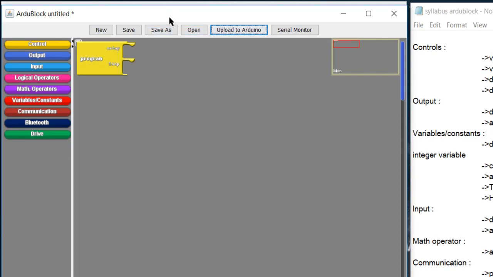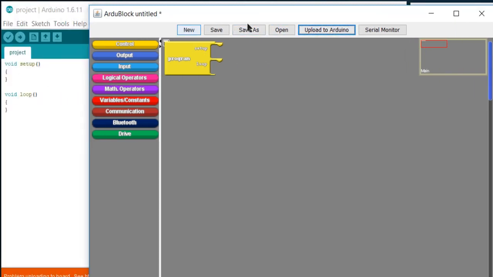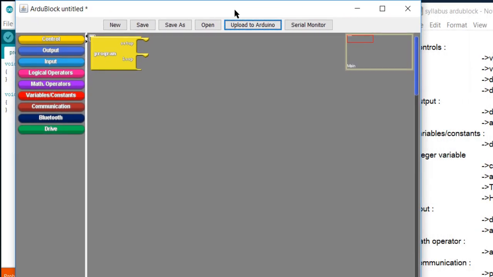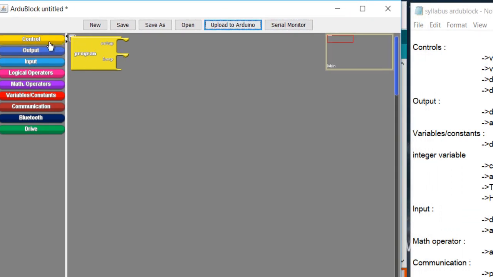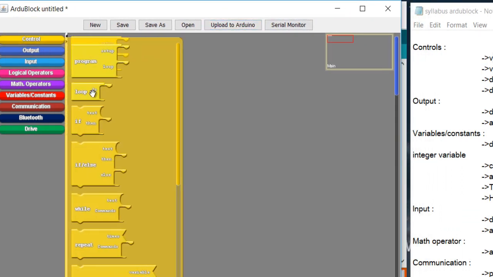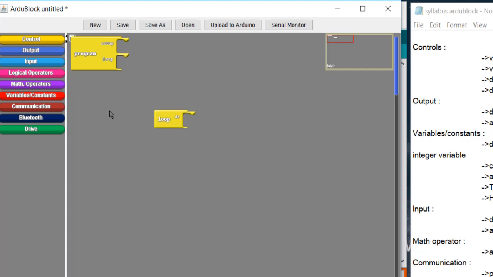The code has been uploaded. There is a simple function of void setup and void loop. Now I am going to click on controls, and here is a loop.